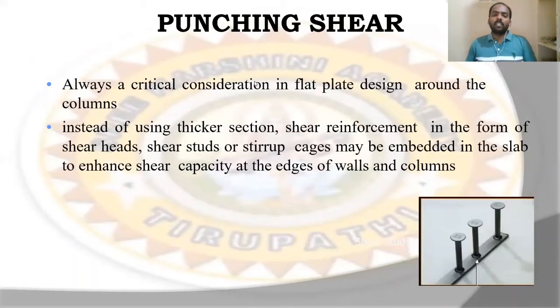పంచింగ్ షియర్ అంటే ఏంటి? Always a critical consideration in flat plate design. Critical consideration అనేది ఉంటే flat plate design లో around the columns, instead of using thicker sections, shear reinforcement in the form of shear heads, shear studs or stirrups cages may be embedded in the slab to enhance shear capacity at the edges of walls and columns. So this is all about the punching shear.